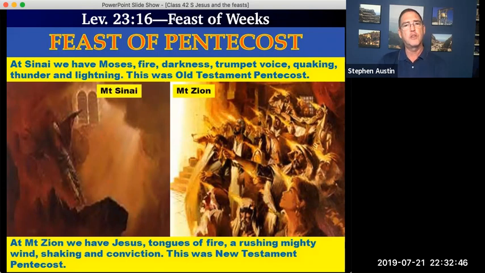So in a sense, you could say that the Jews were receiving part of the harvest. It was a gift from the Lord, a new covenant that God was making with them on Mount Sinai on that first Pentecost, okay? And then you also have at Mount Zion later on, Jesus, who has finished his ministry. You have the tongues of fire, a rushing mighty wind. In other words, those 2 Pentecosts were maybe as much as 1,400 years apart, at least 1,250 years apart, and yet they're very, very similar, okay?